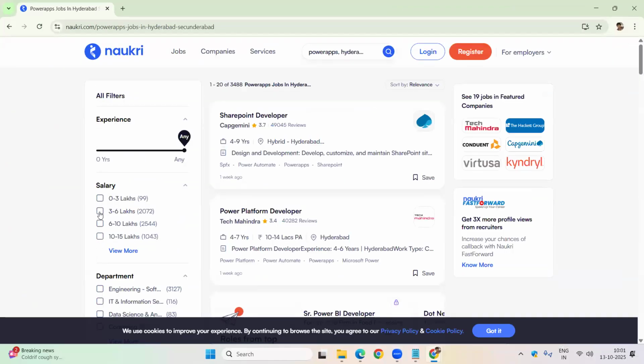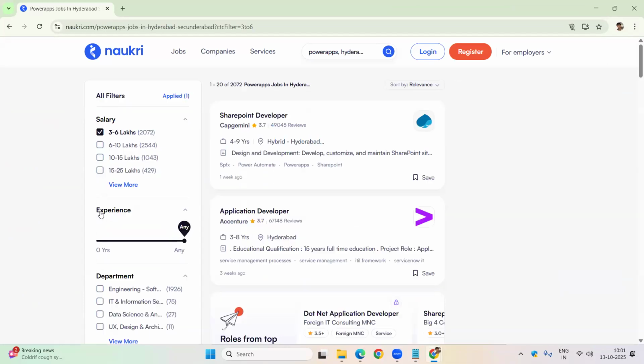See, 3 to 6 lakhs means it is 3 to 4 years of experience. So you have these many options.